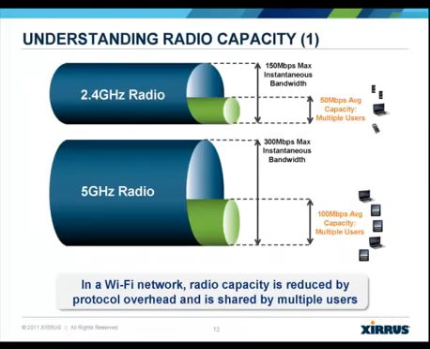Understanding radio capacity. Okay, we discussed some basic RF information. Now we also need to examine how much usable bandwidth a Wi-Fi radio can actually provide. Just like all wireless clients don't deliver the max amount of bandwidth expected, neither does the Wi-Fi technology itself. If you were testing the usable bandwidth of a wired 100 megabit link, it would result in just about 100 megabits worth of available bandwidth to the user.